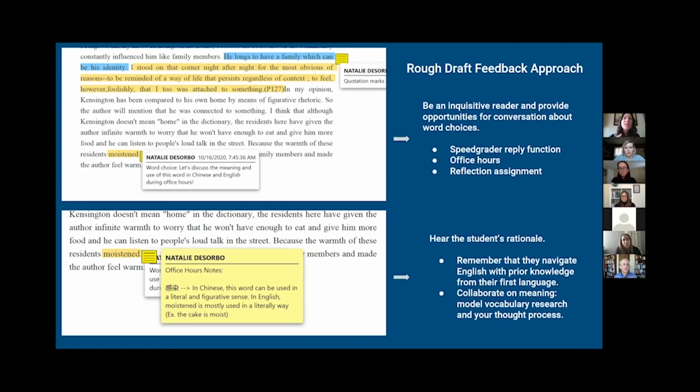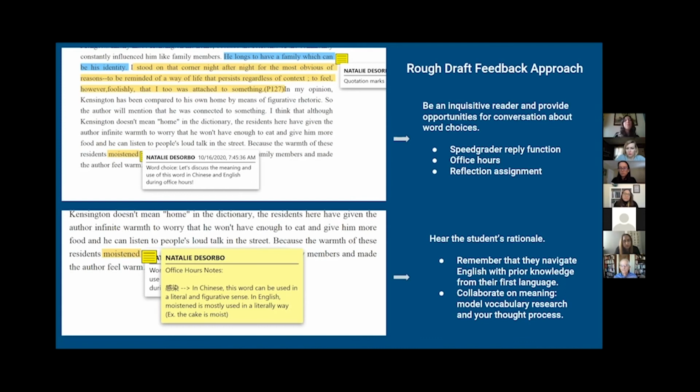And I've really started to shift in viewing these students' word choices, like I had mentioned in my presentation previously, as cultural exchange, right? Promoting this discussion with the students and having a conversation with them. So for those of us using Canvas with our Rutgers courses, that doesn't have to just mean office hours. That could mean using the SpeedGrader reply function, right? Part of the assignment might be for the students to reply to your comment and start a conversation. Or perhaps, as Sean and I discussed together, a reflection assignment following the work that they do.